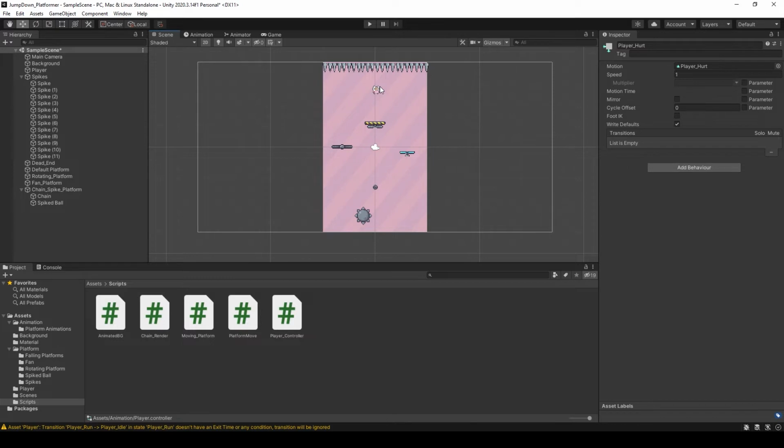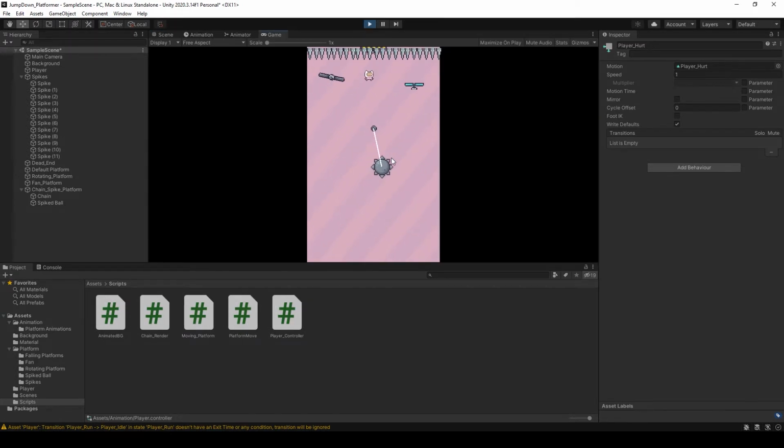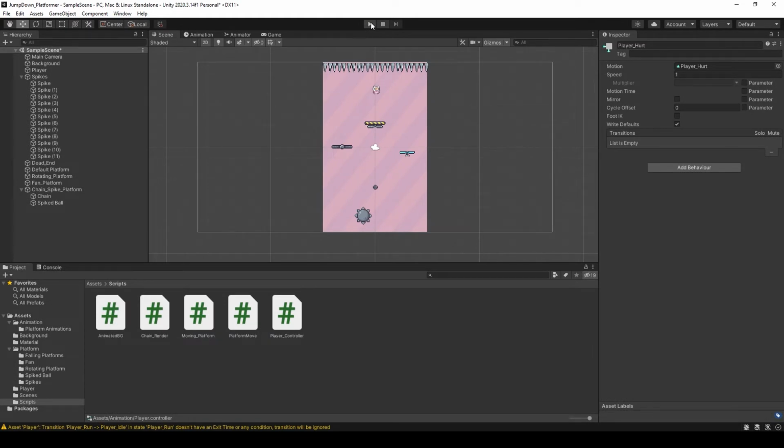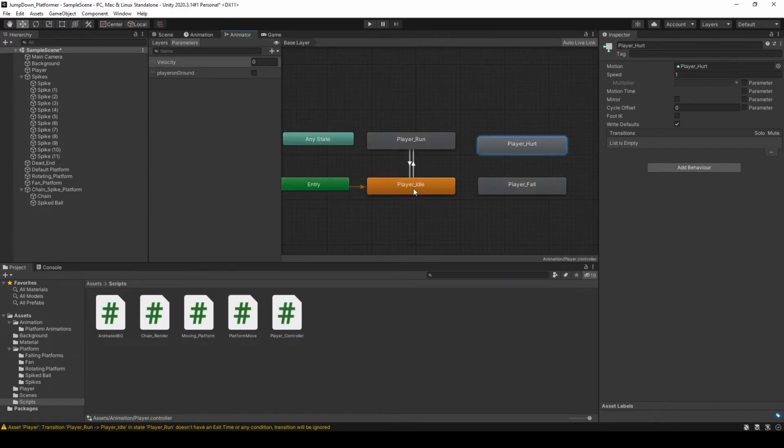making a jump down platformer and our player has some states. As soon as we launch the game, our player is on ground and remains in idle state, or when we press keys it changes its state from idle to run. Now I have set some conditions for when our player is in fall state.